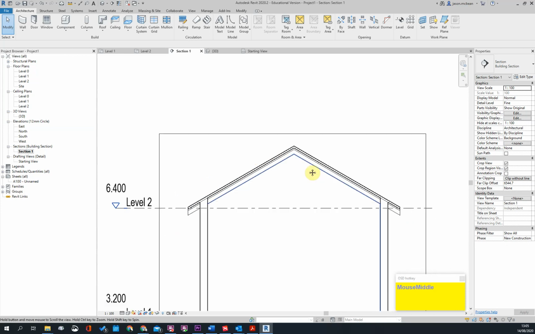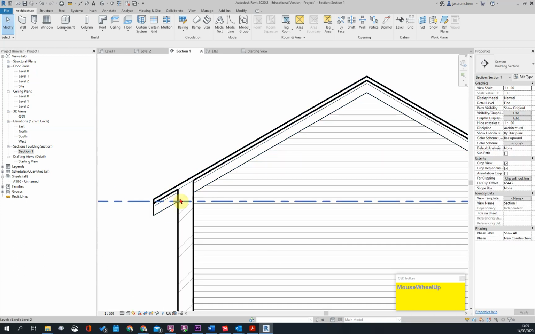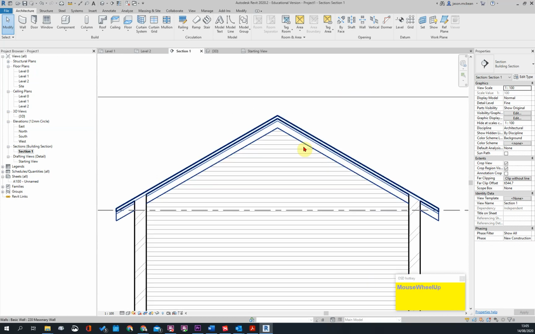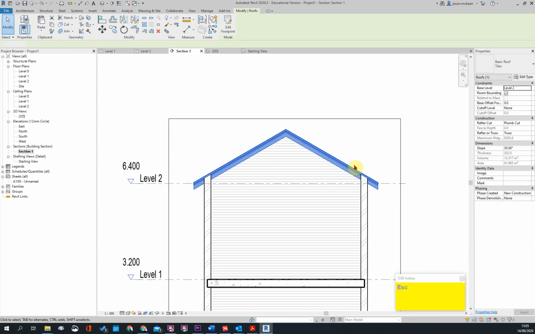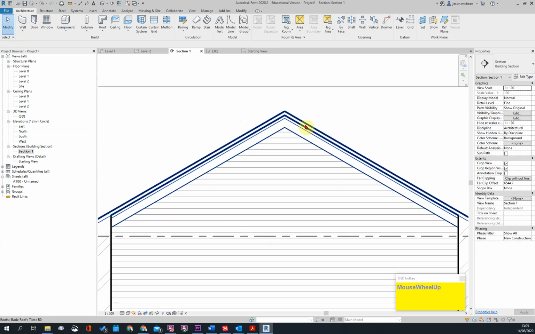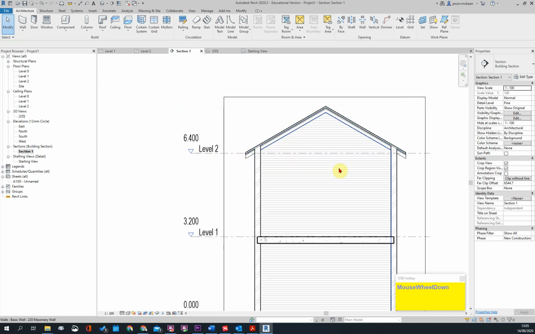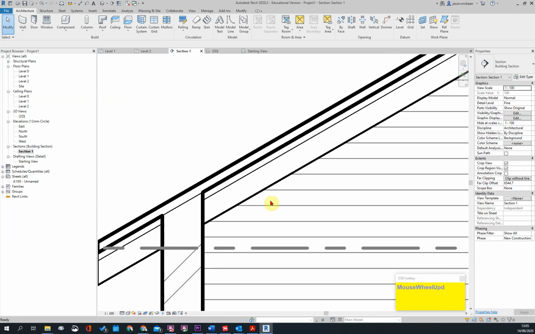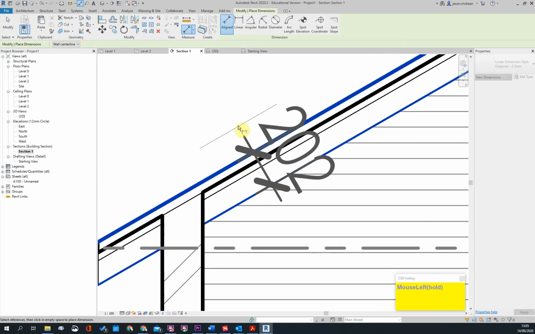So in essence, that's starting to look correct, but we do annotate a ridge capping and we do draft over a lot of this, but at least I've got my top rafter, so my bottom rafter I can just draft in. But there's another video where I will show you where I only use the tile layer and I actually make a family of a truss that I use instead of using this technique. But this is a very quick way to give you your build up of your roof.